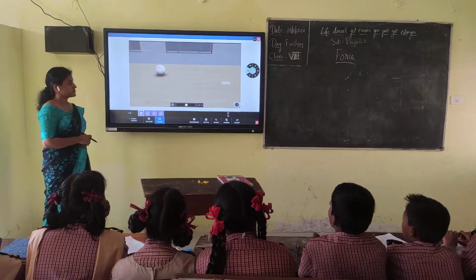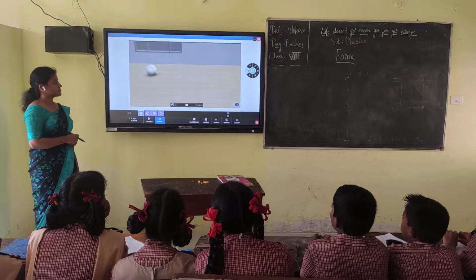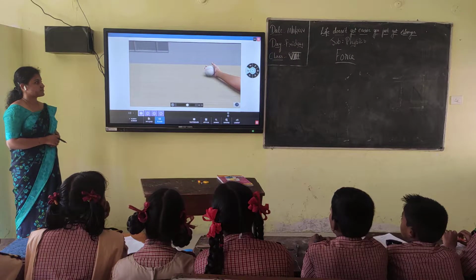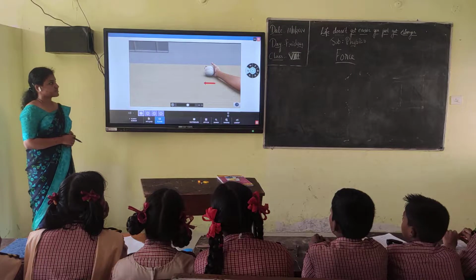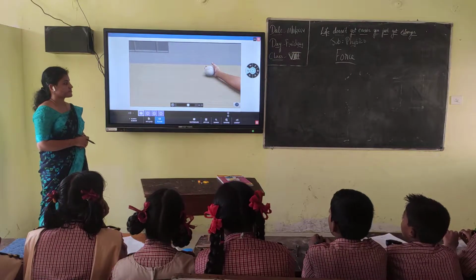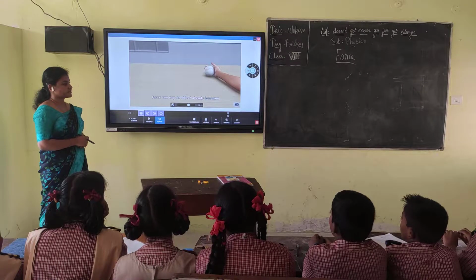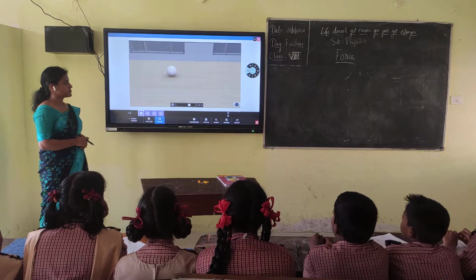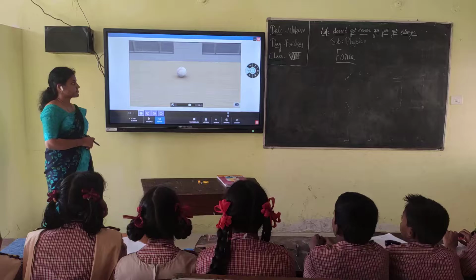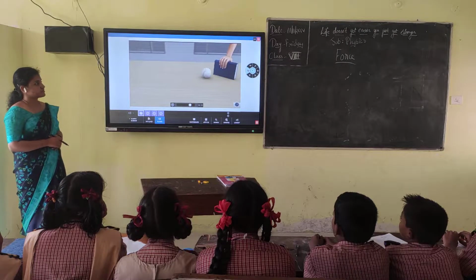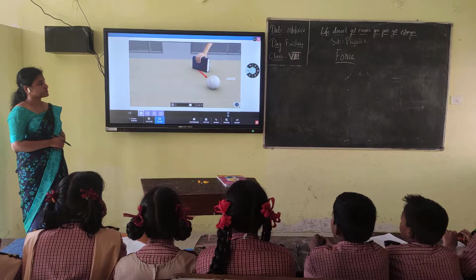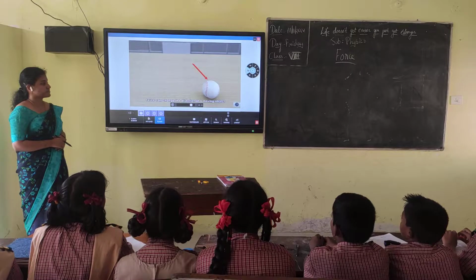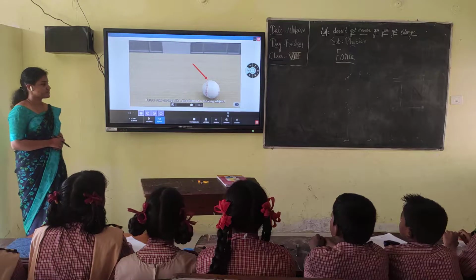Let's consider another situation. Our baseball on the table is now rolling. If we place our hand in front of it, the ball will stop. Here, we are pushing against the motion of the object in order to stop it, meaning force can stop an object already in motion. Now, let's start the ball rolling again. If we place the cover of a notebook at a slight angle in the path of the rolling ball, the ball's direction will change and it will roll away from our notebook. From this, we see that force can change the direction of a moving object.